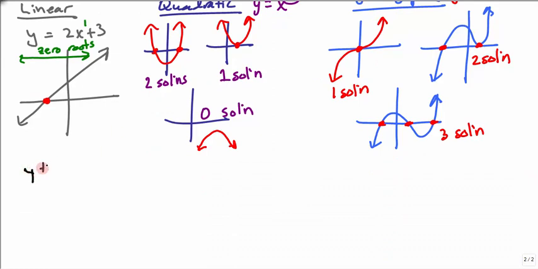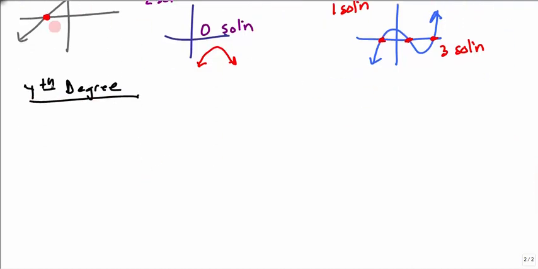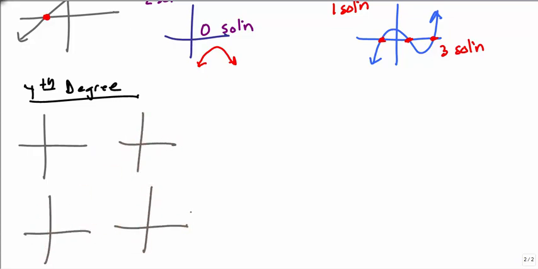Let's go ahead and look at a fourth degree. Now a fourth degree polynomial can look like a lot of different things. As we go up higher and higher in powers, it's kind of difficult to draw all the possibilities, but I think you can see the trend here. A fourth degree polynomial sometimes can look like a W shape. Now it can also look like a W shape where we touch and turn.